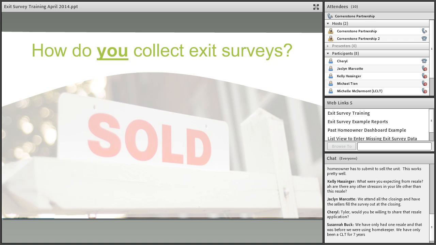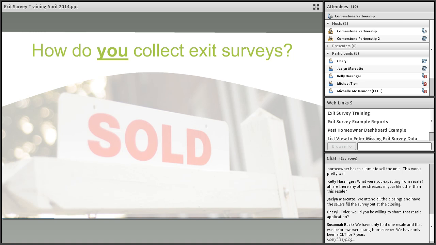And while we're waiting, Jacqueline, you actually attend the closings with the sellers, and they're perfectly happy to fill out the survey? Yeah, we attend all of our closings. While the buyer is doing all their signing of papers, the sellers are usually sitting there twiddling their thumbs, so we have them fill out the exit survey at that time. If they are comfortable, we do allow them to mail it in to us. And we're working on creating maybe a Form Assembly exit survey that we could email to them after closing if they don't submit it.